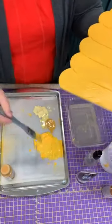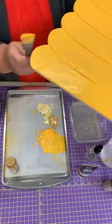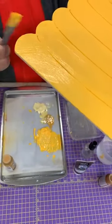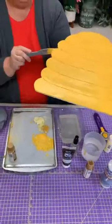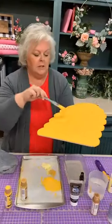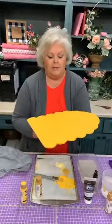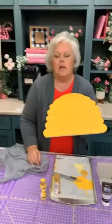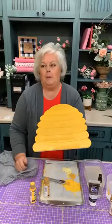So here we go. We've got cadmium yellow, and this is called base coating, and that's where we put our first coat of paint. I'm going to just let this dry, and then I will sand it, and then we'll give it another coat. While this dries, we're going to chit chat a little bit about our projects. That's why I said to Georgiana, I really need to get this base coated so it dries, so you guys don't have to be waiting.